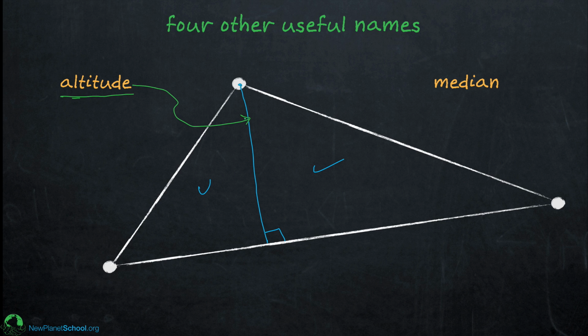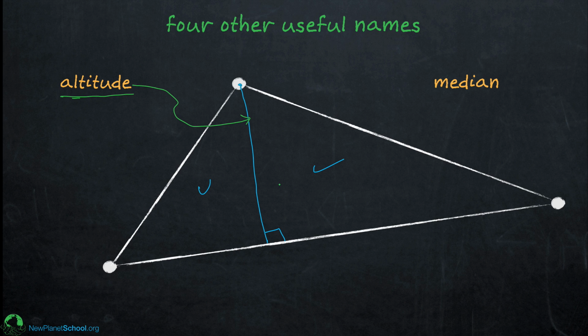And that's an important word to learn, because if someone says, oh, draw an altitude, you know what they mean. They mean drawing this line such that you break the triangle up into two right triangles so that they're easier to solve. And so you hear that word altitude all the time.